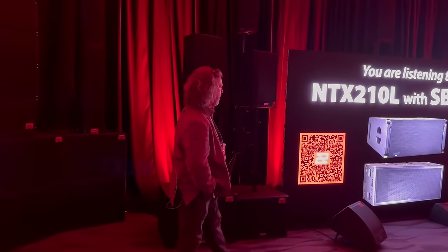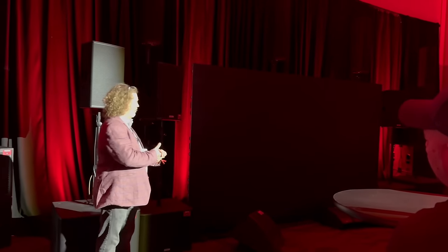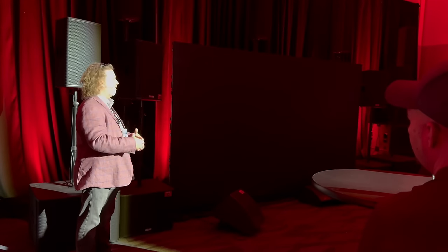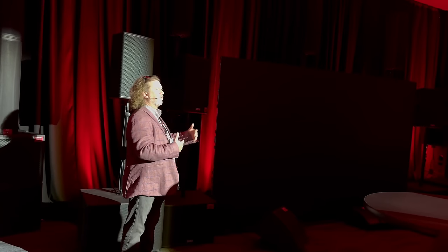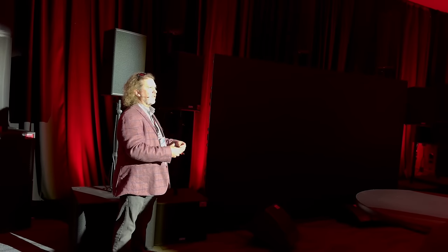That was the NTX210. Now the next thing we'll go into is another brand new product that we are debuting here at the NAMM show. It is a new floor monitor line we call SM12, and the thing to take note of is it's inspired by a legendary successful product that we also make called the Microwedge. If you have heard of that, it's a series of high performance touring floor monitors, and we've basically made a new floor monitor inspired by this, with some similar patterns, for a lesser cost in comparison to the full touring product.